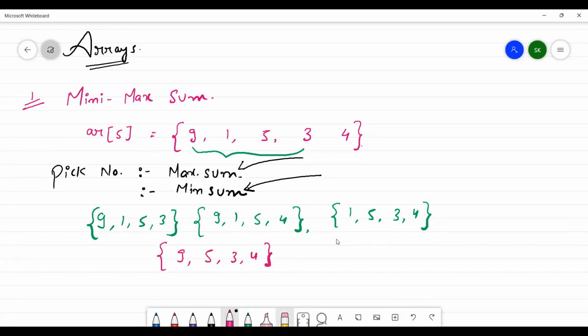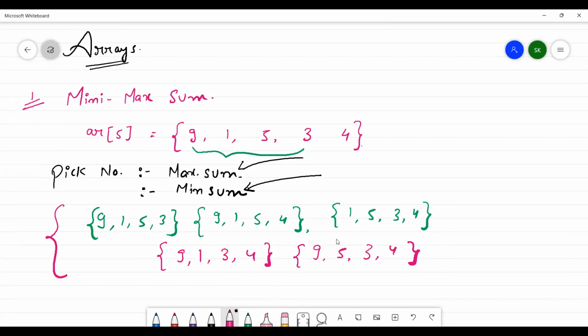Wait a minute, let's go line by line. It will be 9, 1, 3, 4. And the next will be 9, 5, 3, 4. And the last one will be 1, 5, 3, 4, which I have already written. So total 5 subsets. I have figured out all the possible subsets of 4 numbers.